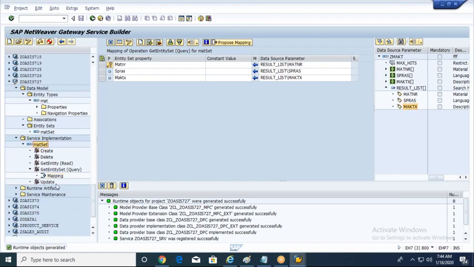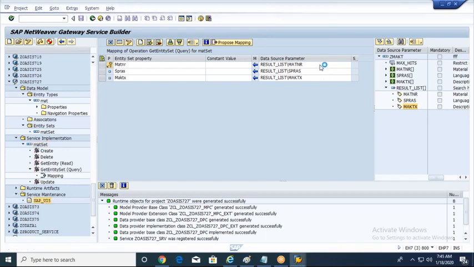Now what we will do now? What is the next step? Can anyone tell me? What is the next step? Yeah, we need to register the service. Yes, we need to register the service.